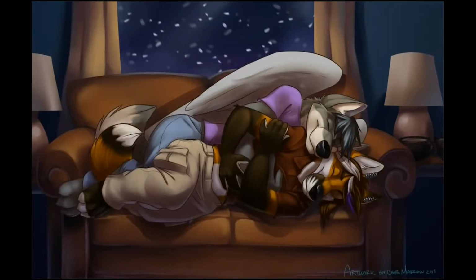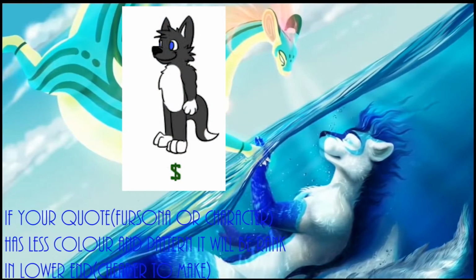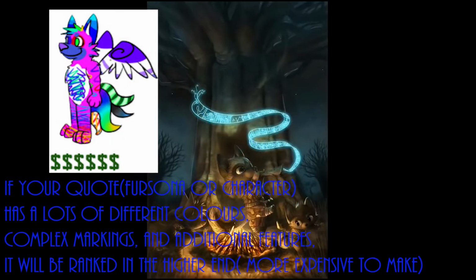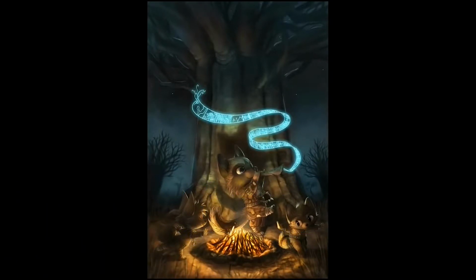Another thing to consider while budgeting is that if your fursona, which is your persona or character, has less color and pattern designs, it will be ranked at the lower end, meaning cheaper to make. But if your fursona has a lot of different colors, complex markings, and additional features, it will be ranked at the higher end, meaning more expensive to make. One other point is that all makers have different prices, so you should take that into account as well.